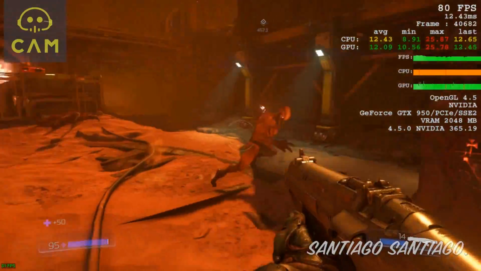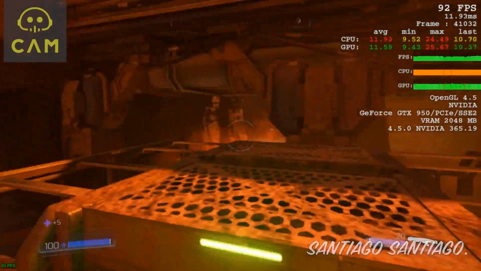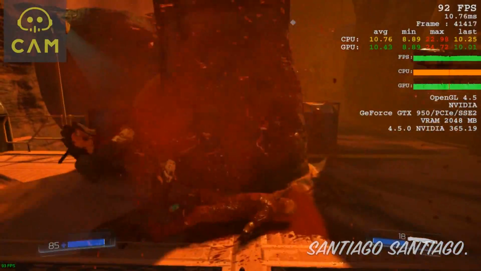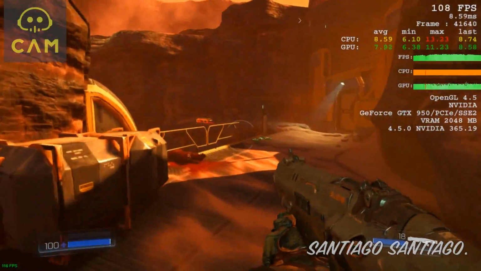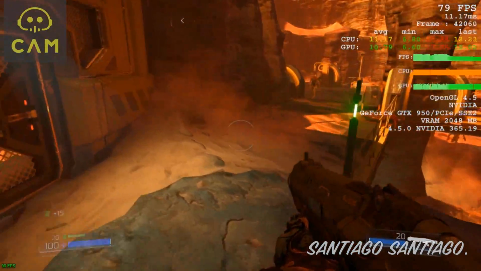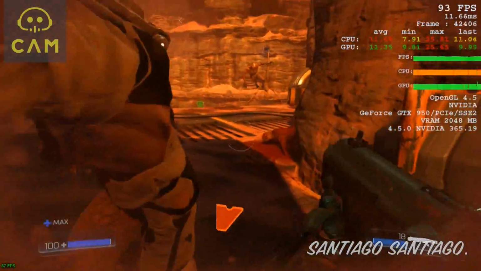Let me explain why. It's going to 70 to 80, so in a more demanding section it will be kind of hard to maintain 60. But yeah, out here the performance is good. I'll keep it at high settings, maybe with ultra shadows.